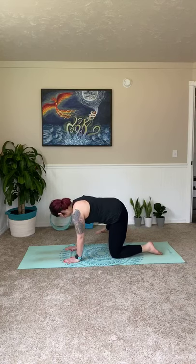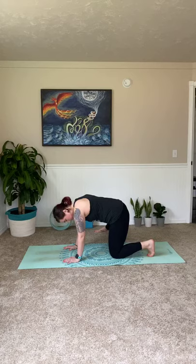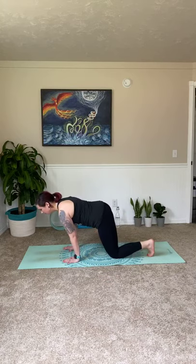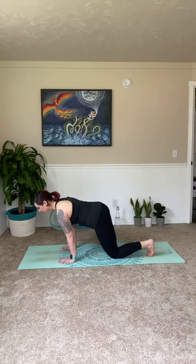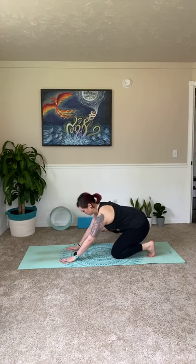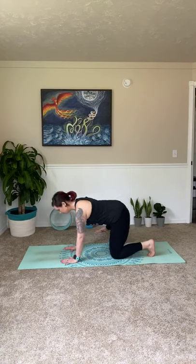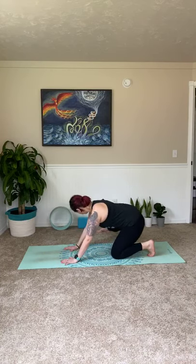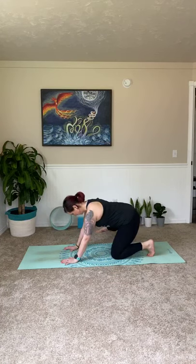Awesome. Send that right leg all the way out. Bring the bottom of your foot down onto the floor. Curl your left toes under. Inhale, forward. Exhale, sink it back, slow and steady. Inhale, exhale, in, out, keep it going. Two more. Last one.